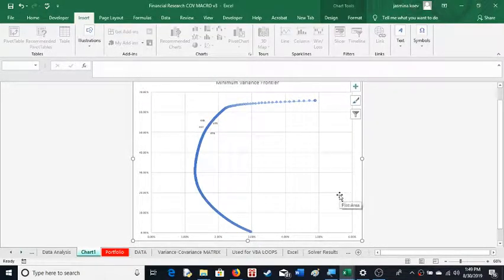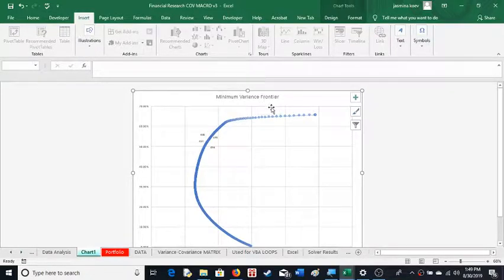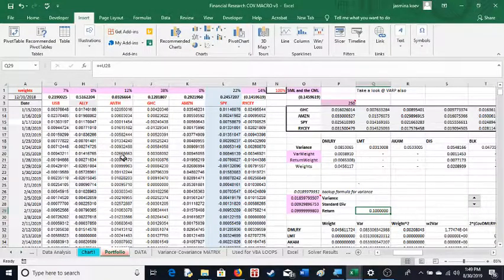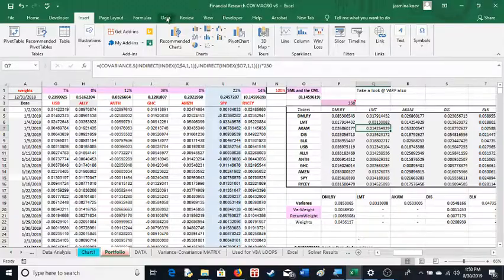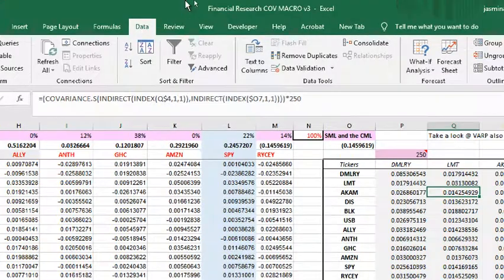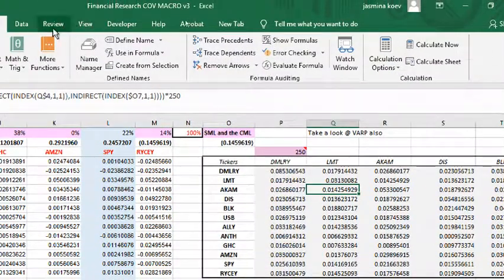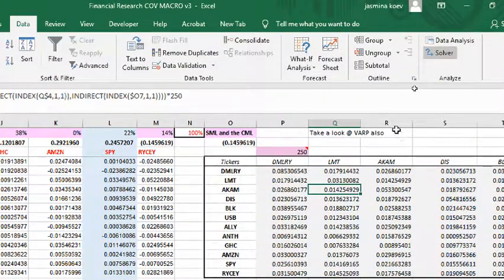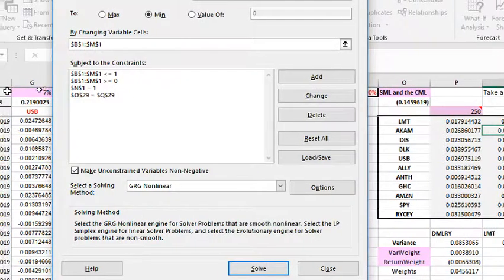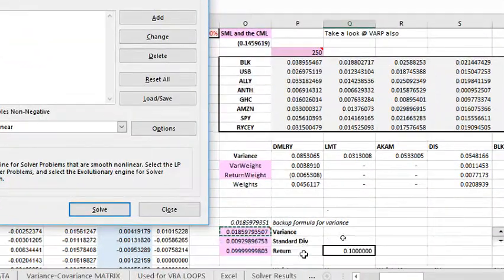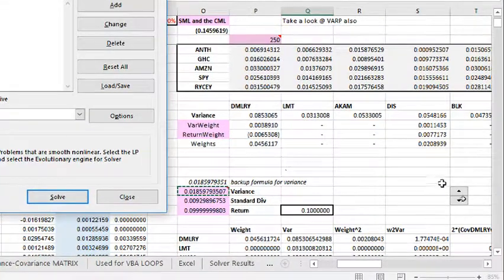With this tutorial and subsequent tutorials in the series, I will display how to set up a minimum variance frontier, pull in underlying data from an outside source, refresh the data, use a covariance matrix, and then use the solver set up this guy here and have that generate our minimum variance frontier based on the return I'm expecting to see.